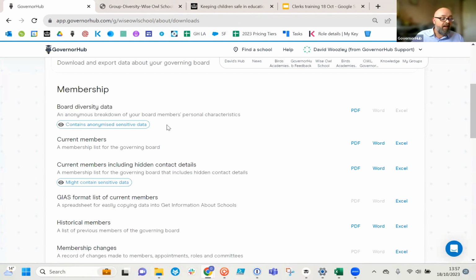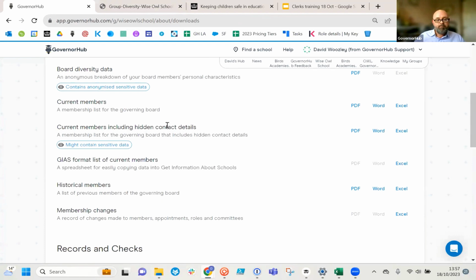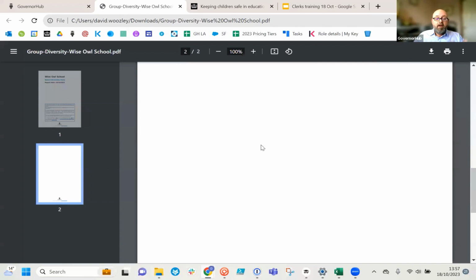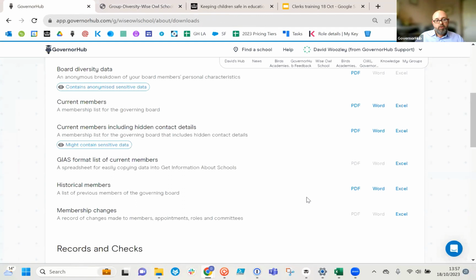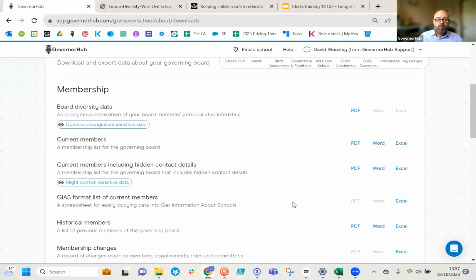Okay, could be then that you need a conversation with your board, encouraging them to do that if that's what you'd like to do. But if it does appear there, it's a pie chart based on each of the criteria, things like gender, religion, etc., etc. It will be a sort of representative sample of what people have said about their diversity. Okay, hopefully that's helpful to you. And if the DfE provide more guidance on what we should do with that going forward, then we'll obviously have a look at it.